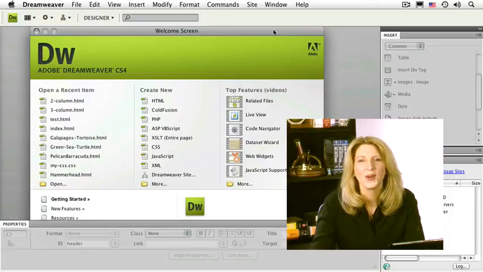In this chapter, we'll create even more complex styles and CSS layouts. We'll also explore the pre-designed layouts that come with Dreamweaver and how you can edit them to best suit your design needs. Come on, you can do this!